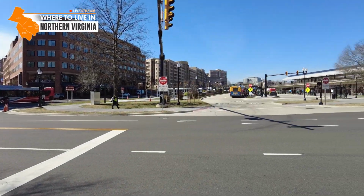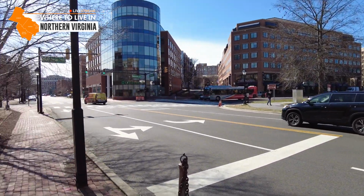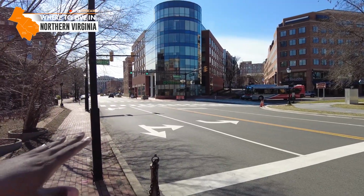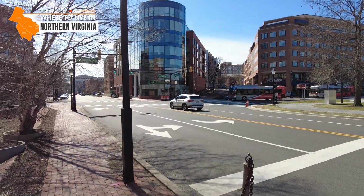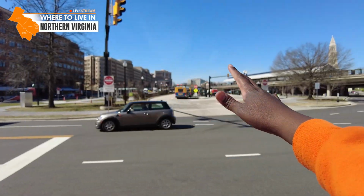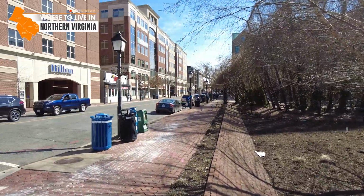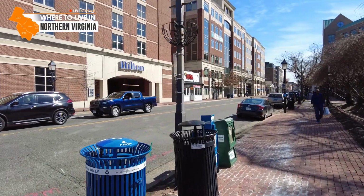I want to point out some things to you. So we have the King Street Metro Station right here. If we take this road, which is, what is this, Dangerfield Road? Yes, Dangerfield. If you take this road up that way, you can get to the patent office, right? One of the largest employers in the Carlisle area. And so Carlisle is off to the left of the King Street Metro Station. It's about 1.5 miles, 2 miles away from the King Street, Old Town area that most people are aware of, but there are tons of condos over there in the Carlisle area. We'll be doing a couple videos over there as well.